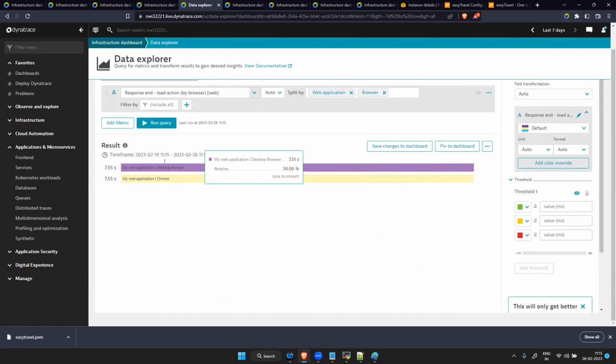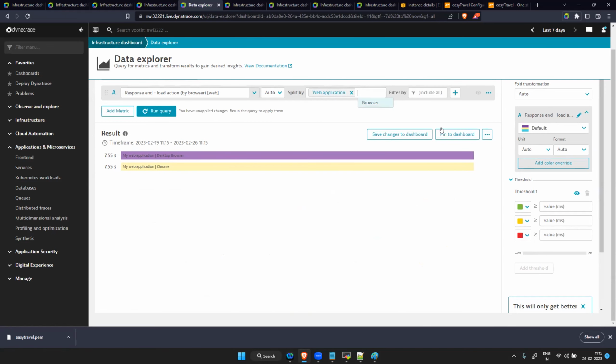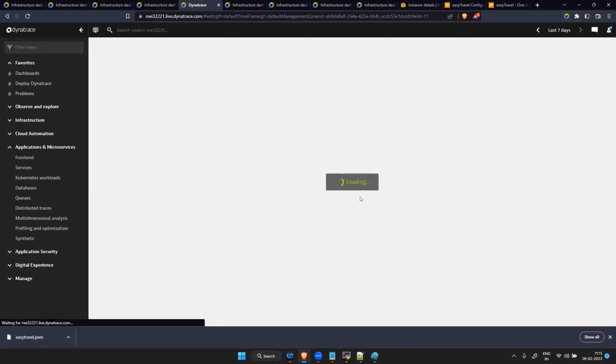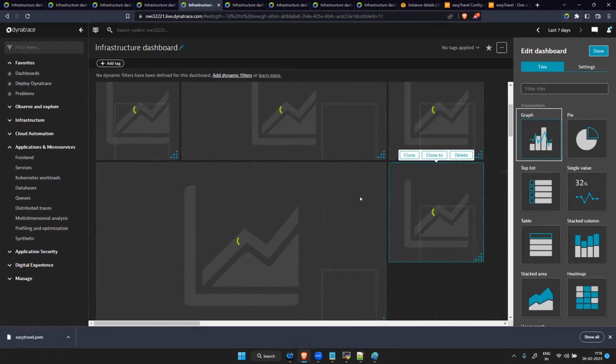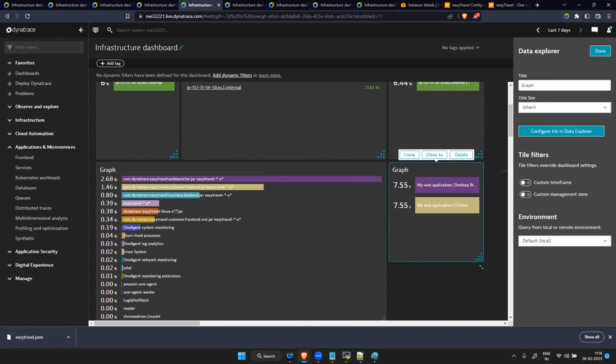So this will give you that application response time. Okay, so you can understand that. If you don't filter by browser, then it will give you only the average. This is your application response time you can take, by Chrome, by browser.